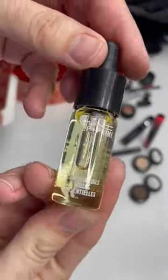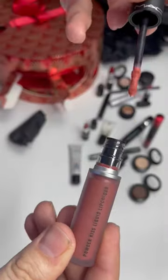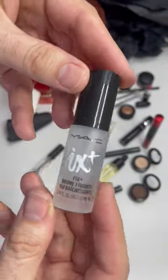There's also one of my favourite products, which is the Prep and Prime Essential Oil. There is so much you can do with it. You also get a Mini Strobe Cream, and a Powder Kiss Liquid Lipstick in Mullet Over. Mini MAC Lip Glass in Spite, a clear brow set, and a handy sample of Fix Plus.